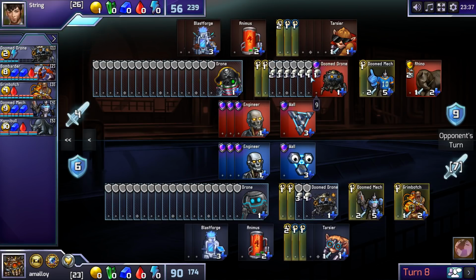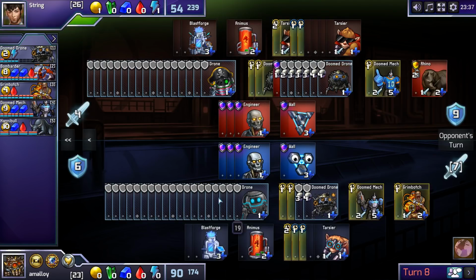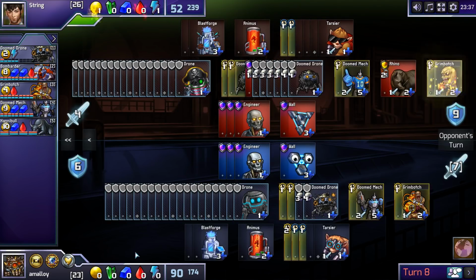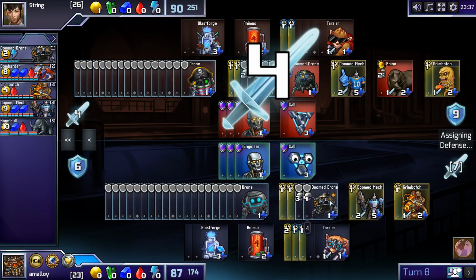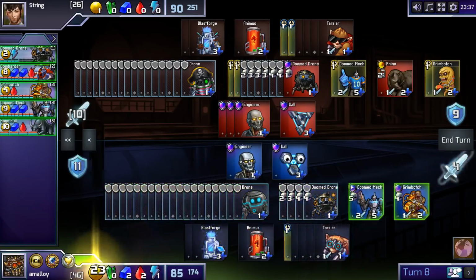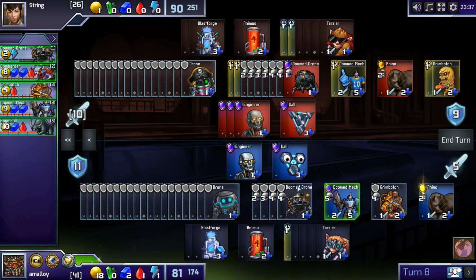My opponent has done a much better job with these Doom drones. My economy, it's not exactly smaller, but it's less doomed. Yikes. I guess I can do the same thing, play around their threat of clicking the Doomed Mech.